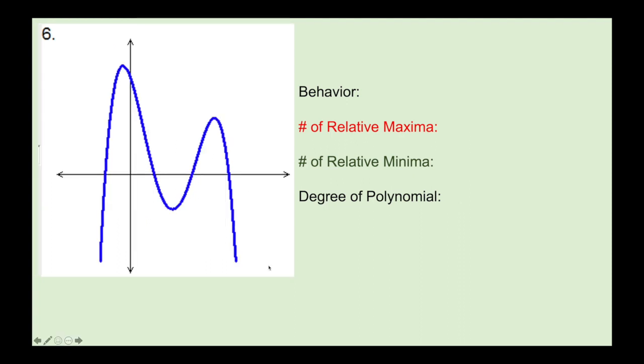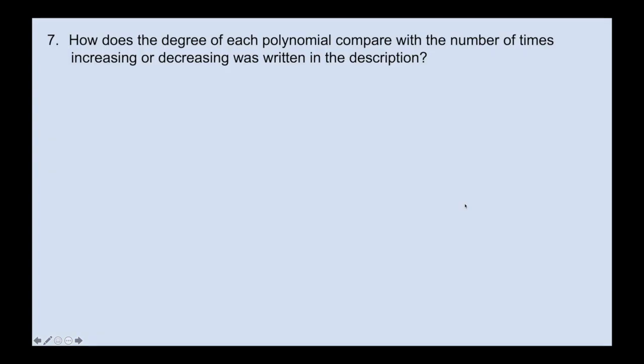On this one, it's going to increase, then decrease, then increase, then decrease. So that's going to be our behavior. Maximum would be these high points here and here, so we have 2 of them. Minimum is this low point right here, so we have 1 of those. And then for the degree of the polynomial, it is going to intersect the x-axis 4 times. And again, we're looking at the fact that this matches up with this. Also, the total number of relative max and mins is 3, and again, our degree is 4. So we should be noticing that that is going to be 1 less than the degree here.